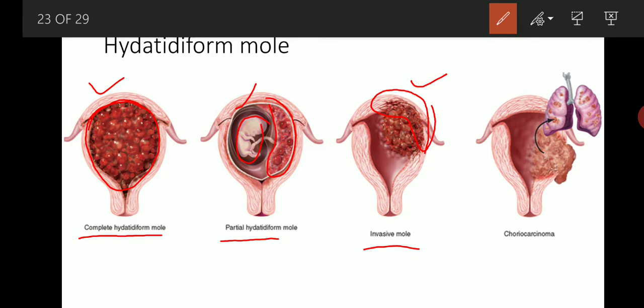Sometimes the tumor arises from the trophoblast. Usually hydatidiform mole are tumors of the trophoblasts. Trophoblasts are the cells which are derived from fusion of the germ cells. Sometimes the tumors are malignant and they are known as choriocarcinomas. These malignant tumors can rapidly metastasize to different sites of the body, most common being the lungs. You shall be shown the complete hydatidiform mole only, not the rest, because that is the most common type.